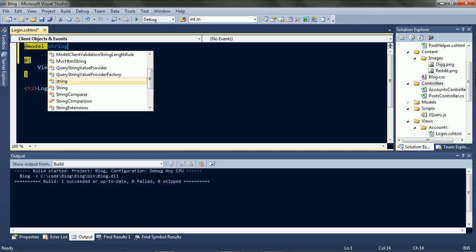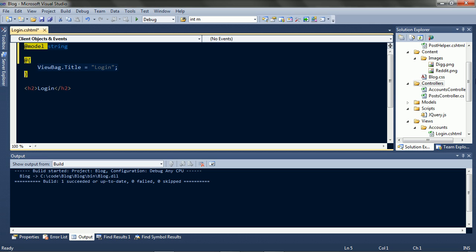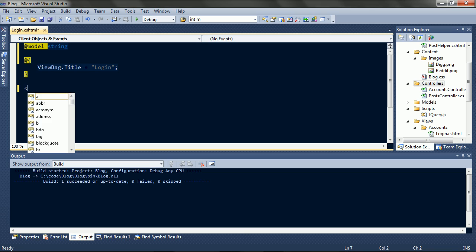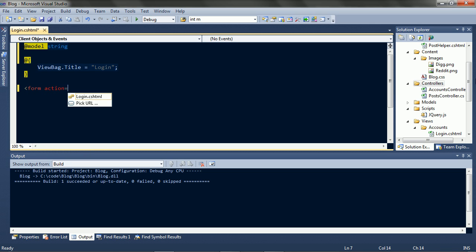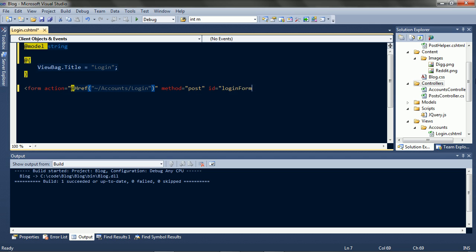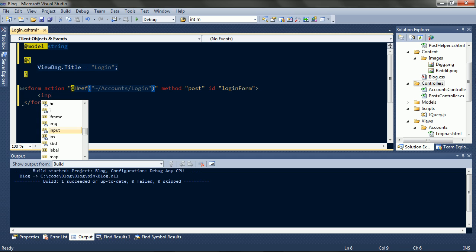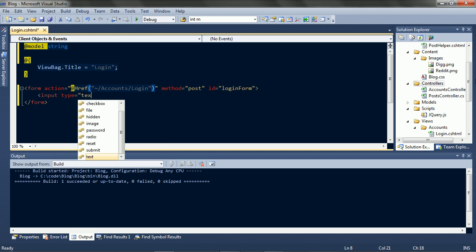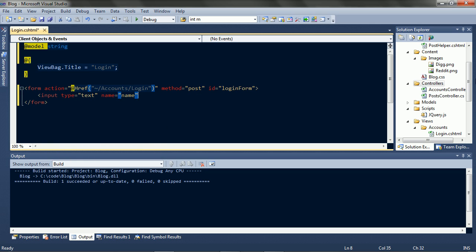This page is generated using a string as its model, which is the current random number. The login form sends the data to the login action. And we need to ask the user for their login name.